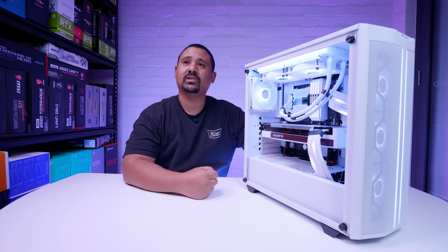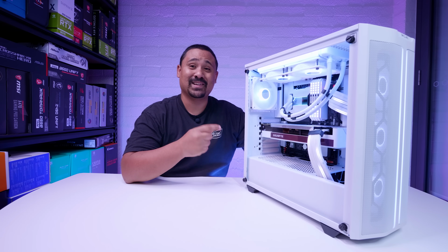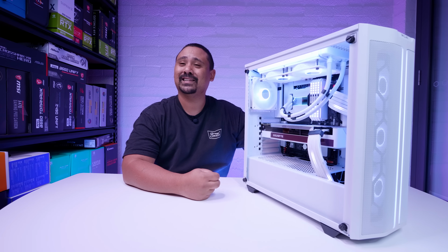Here's something controversial. CD Projekt Red's a PC game developer. So there's no surprise that it runs pretty well on PC. This thing would play Cyberpunk like a mofo, actually.